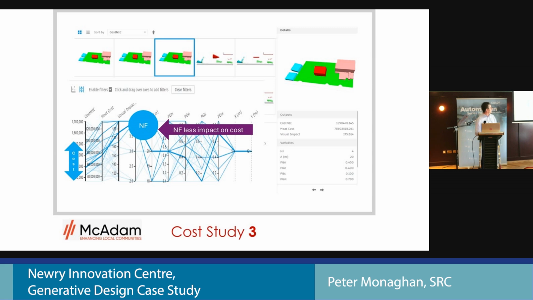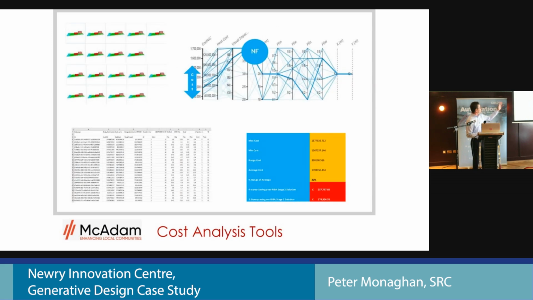Plus, we were obviously looking at funding for the next stage, and what we didn't want to do was say we might be building an optimized solution. So we took a wee bit of the data, did a wee bit of analysis, and looked at just straightforward data: highest, lowest, mean, average, etc. What it was saying was that if we built a high number of floors for the same building, it might come in about £250,000 cheaper on a £14 million project.